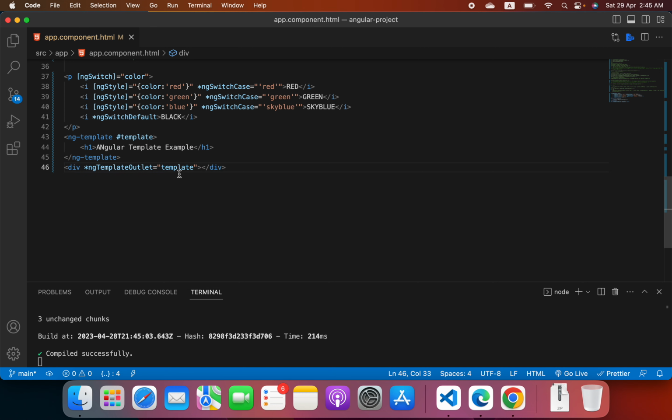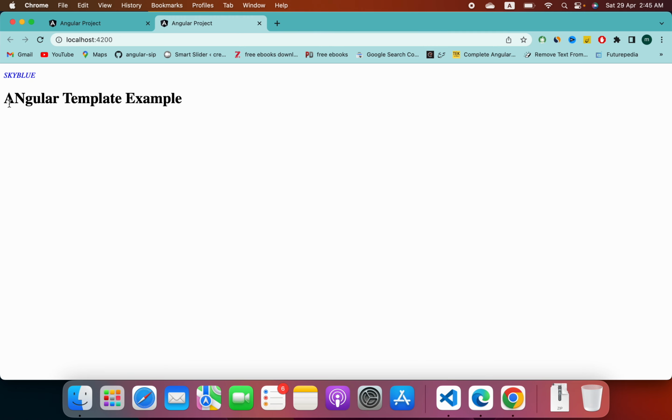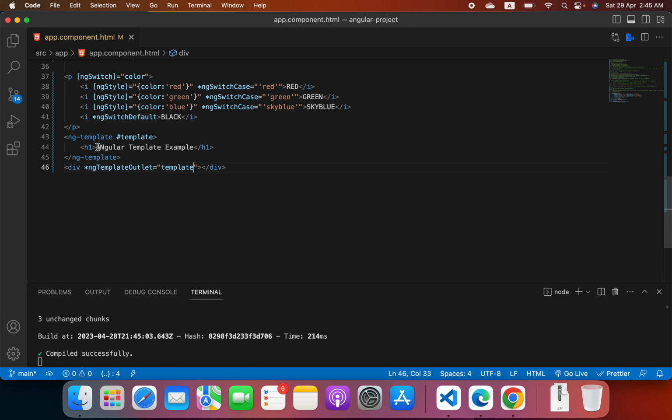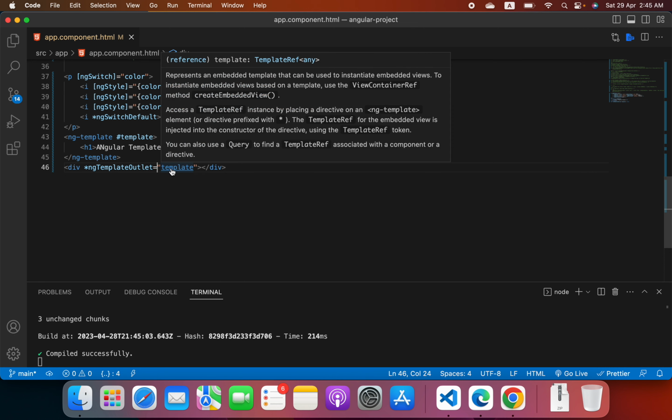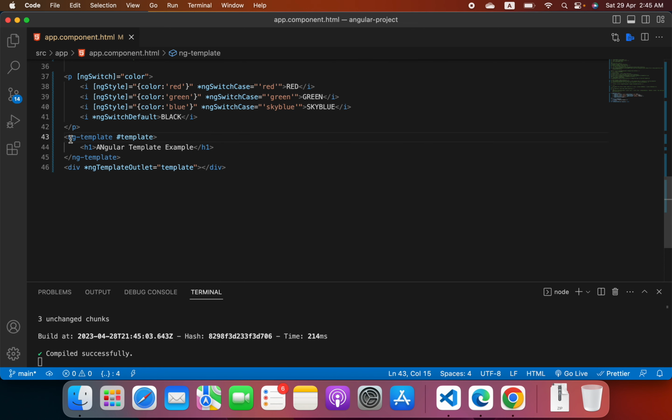Now we'll take a look at the browser. As you can see, the Angular template example is coming from the ngTemplate content. So we discussed the ngTemplateOutlet, which is coming from the ngTemplate tag.